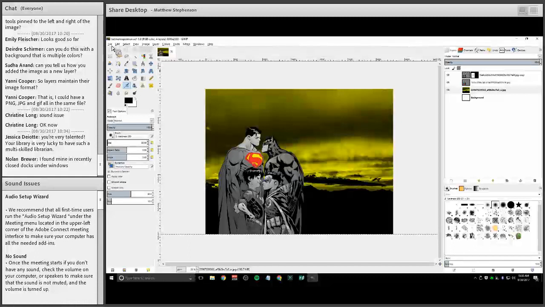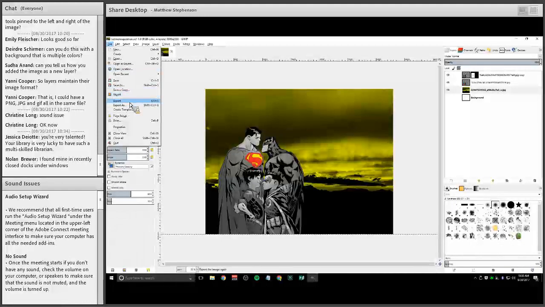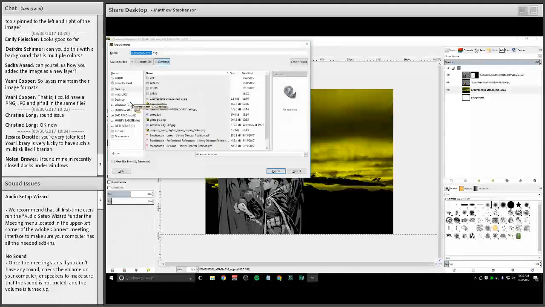When you are ready to export this file, that's the process of creating an actual image from your project. You have to go to export. That's when you create an image from the project. I have it set to default to PNG file, because there are layers of transparency involved. It should default to PNG, but there are a multitude of options.